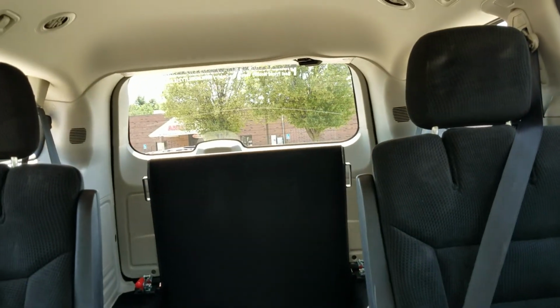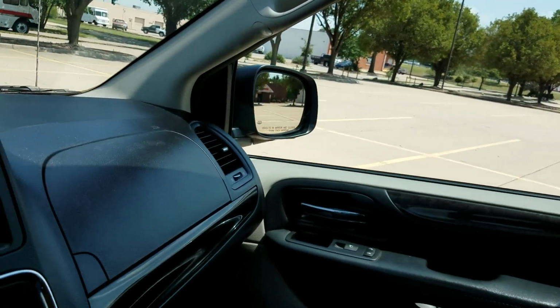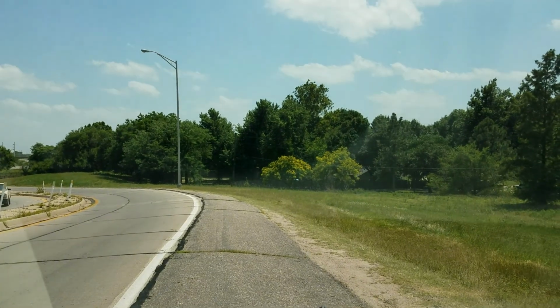I'm out crawling on the ground. It's 102 degrees out. I'm sure that ground's every bit of 150 degrees. I'm doing that because I want you to know exactly what you're getting. So, with that being said, let's get the van on the highway so you can hear it run.